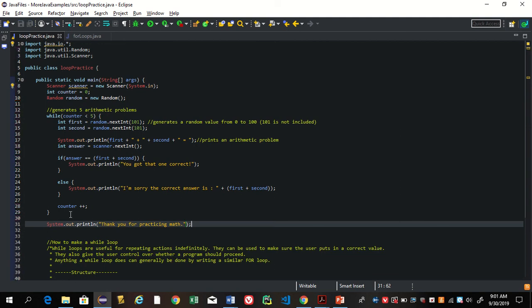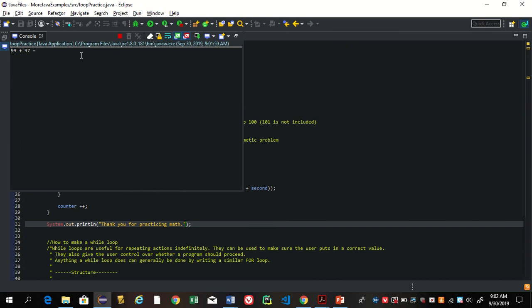So we'll exit that. So now when we run this, it's going to say 99 plus 97, that is 196. And then we get 79 plus 53, that is 132. 79 plus 98, let's say that we type in the incorrect answer. Say we say that's 165. It's going to say, I'm sorry, the correct answer is 177.